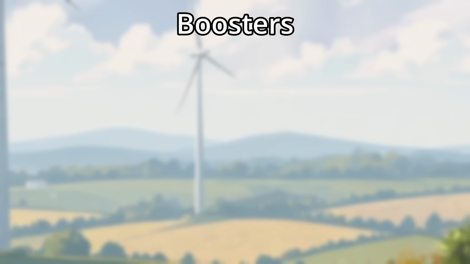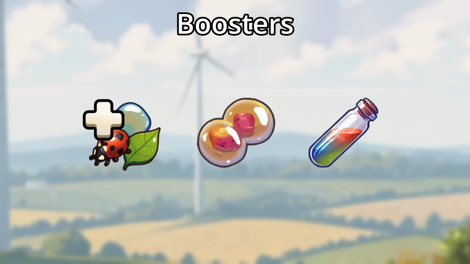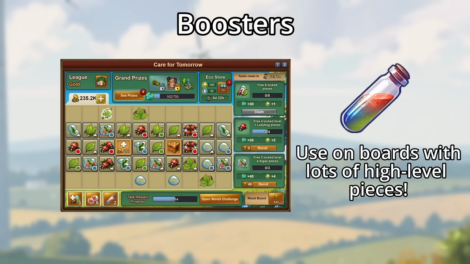Just try to use the ones you do get as well as you can. For example, use the Rainbow Essence on a board with a lot of level 4 pieces of a single color to gain a lot of progress.